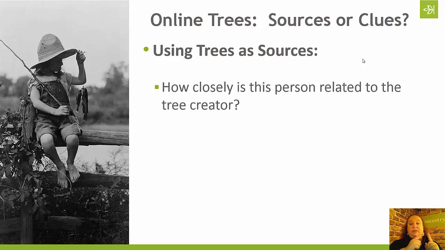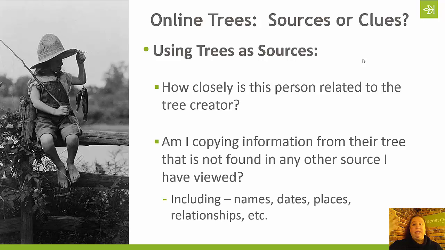If the person I was originally researching is the parent or grandparent or aunt or first cousin of the person who owns the tree, well, then maybe they know something I don't know, right? Maybe I need to be careful about what conclusions I'm coming to, because if this person is the daughter of the individual I'm looking for, she likely knows something I don't know about this person. Now, if it turns out that I can't even figure out how they're related, well, then maybe they're a little bit more distantly related and maybe they don't know. It's just something to keep in mind as you're using those trees.